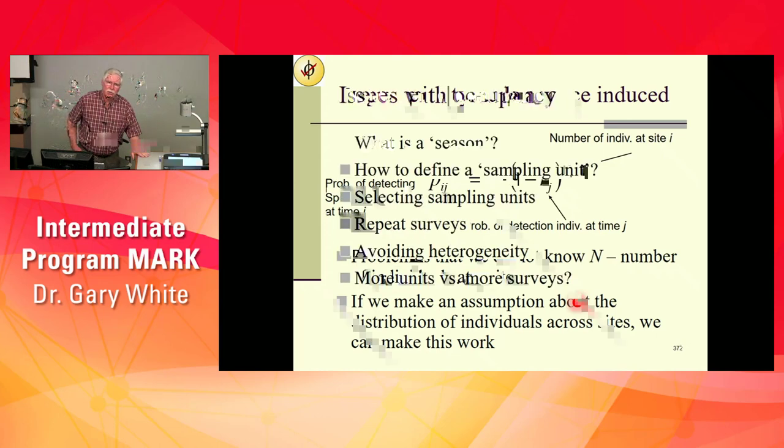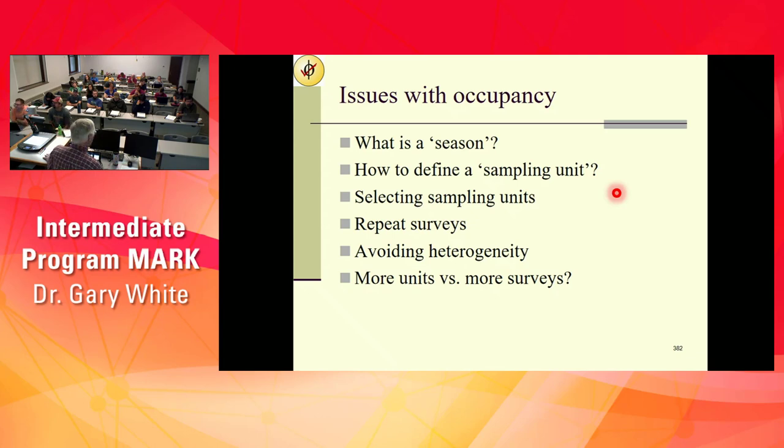Okay, single season occupancy. What is a season? Well, normally we think of these things in years, but maybe the seasons are months or weeks or who knows. All right? And you've got to define your sampling unit. That's your site. Now, maybe it's going to be a pond, maybe it's going to be a woodlot, but in theory, if you're going to make inferences to the whole population of those woodlots or ponds or this whole population of sites, you've got to have a population that you can draw from to take a random sample. That's selecting the sampling units.